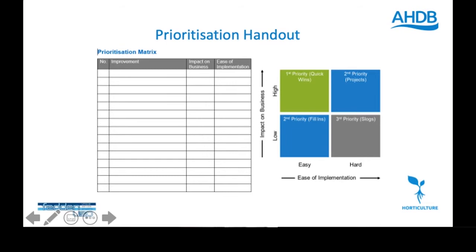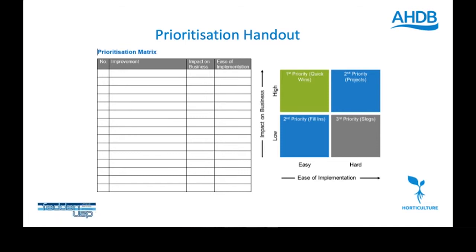What you're looking for are lots and lots of ideas that fall into that top category, left-hand side. These are the things that are easy to do, high benefit. That's where you start focusing first of all. And then at the other end of the scale, you've got the items which are hard to do, low benefit. Chances are you'll never get around to doing those. So it's just a really easy way of prioritising those ideas, so you're focusing on the ones that are going to generate the quickest wins.